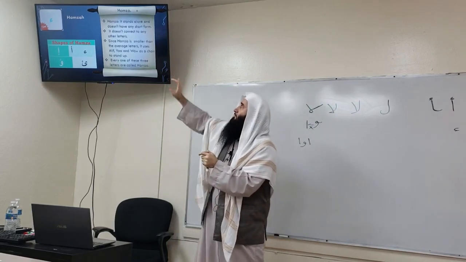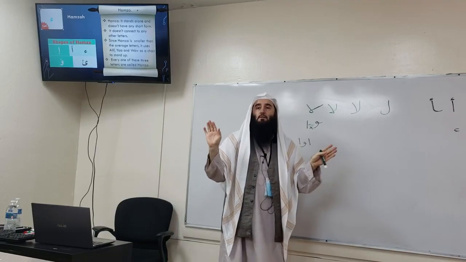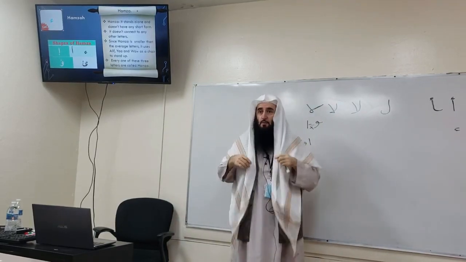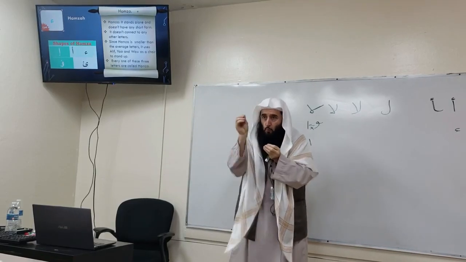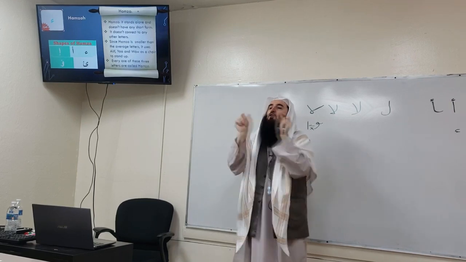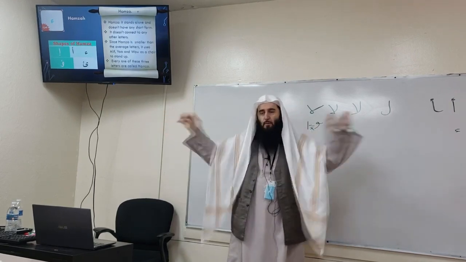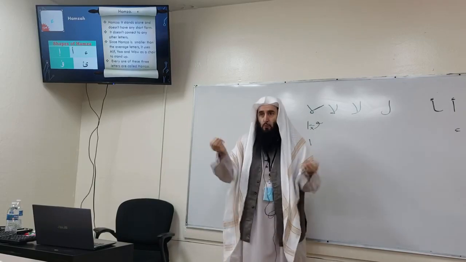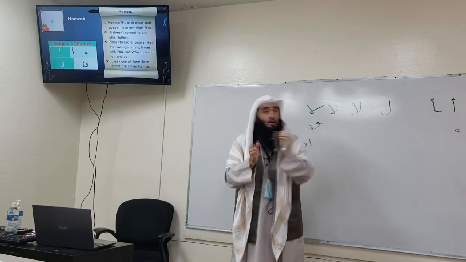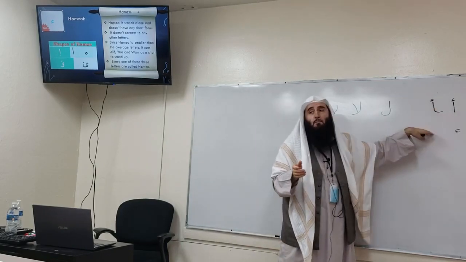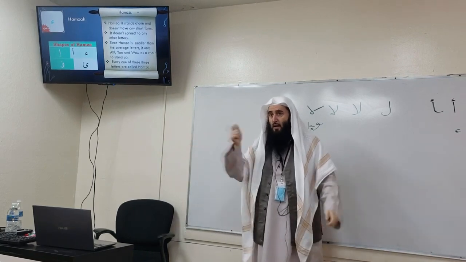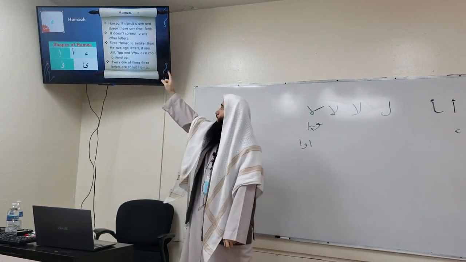It doesn't connect to any other letter. You see that alif has a connection. Hamza, no, doesn't connect. We put it in between the letters. They put a little stool on it, but it doesn't have arms from the hamza. You put the hamza, then you put a little stool, as we're going to see. But the hamza by itself does not connect to any of the letters. It's unique. It can be on top of the letter, can be on the bottom of the letter, but doesn't connect. It doesn't have arms like the other letters we're going to see. Number 3, Sheikh Max.